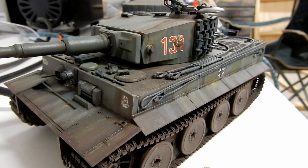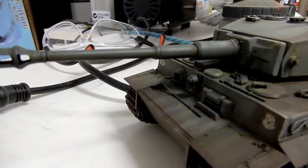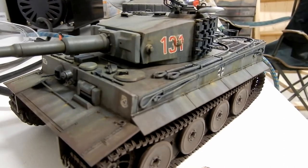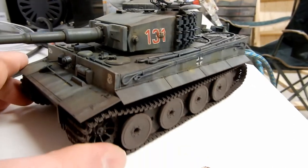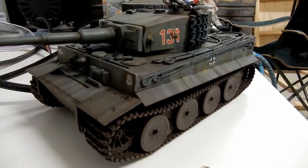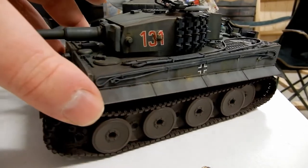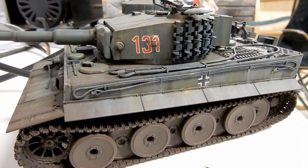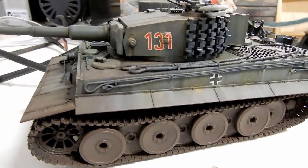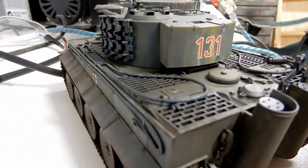Okay, the other thing I've been working on in the background is, for Valentine's Day, I ended up getting this marvellous 1:35 scale German Tiger tank Tamiya kit. So in the meantime, while I haven't been doing other things, I've essentially been assembling this wonderful kit together and painting it and weathering it up, as you can see there. Still got a lot of work to do to it, but I've been enjoying it. It's been so fun doing something like this. Still a fair whack of work to go, but I thought, let's just show you guys this to see what sort of hobby and what sort of stuff I've been up to.